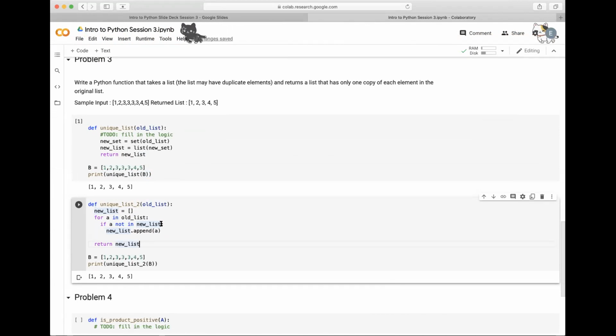I was wondering if you were to apply try and except here, like if you got an old list but it wasn't really a list, like a number or something like that, how would you go about implementing that? Or is that too much? I think for lists, the elements don't need to be the same type. Yeah, list elements can be any type. I don't think there'd really be a case where there'd be a value error. So we could maybe add in a statement, but there isn't really much we could do with it. Or would you agree with that, Rita?